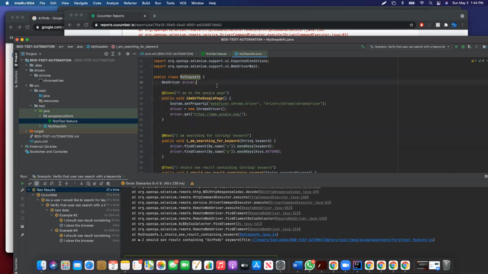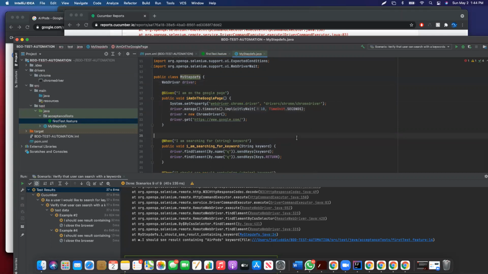So we're going to say right here something like this: driver.manage().timeouts().implicitlyWait, and so on. So don't time out right away, give us 10 seconds. I hope this is in seconds.